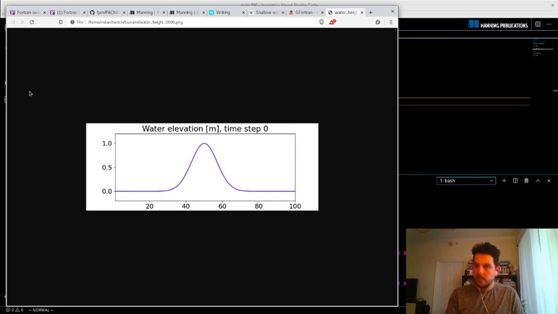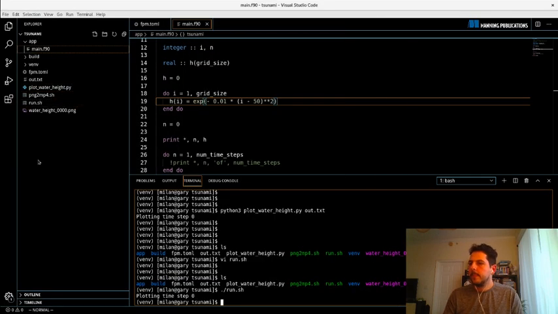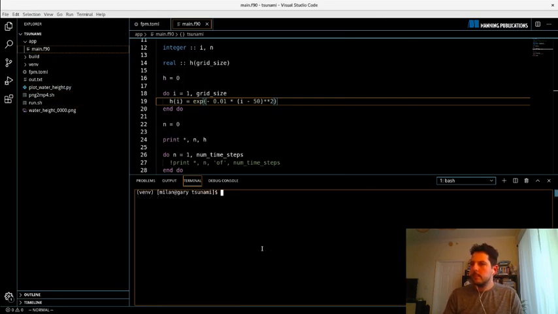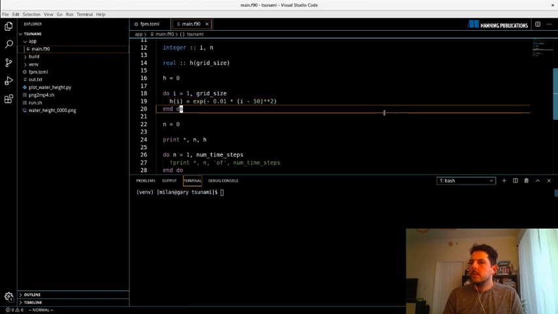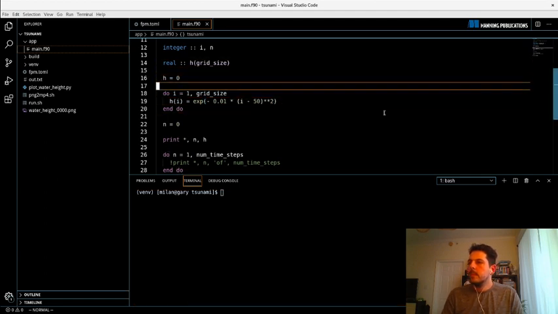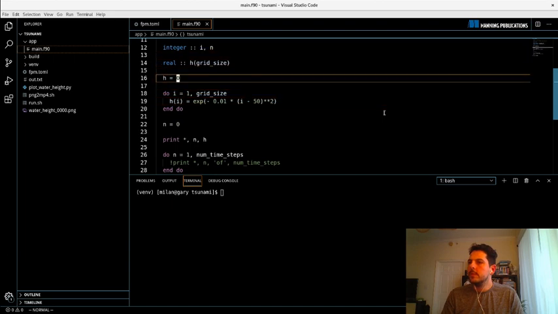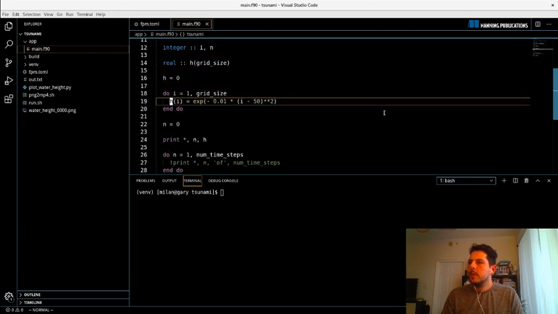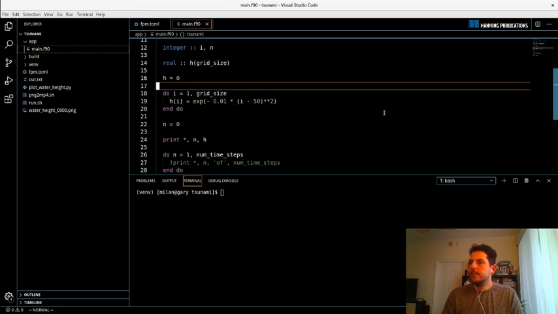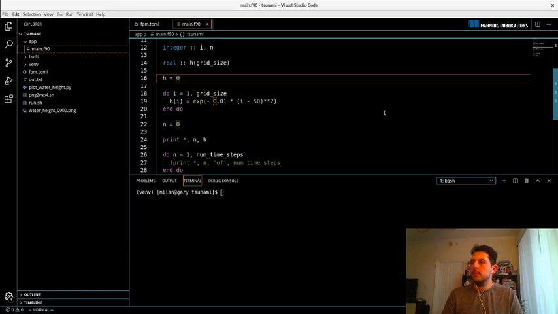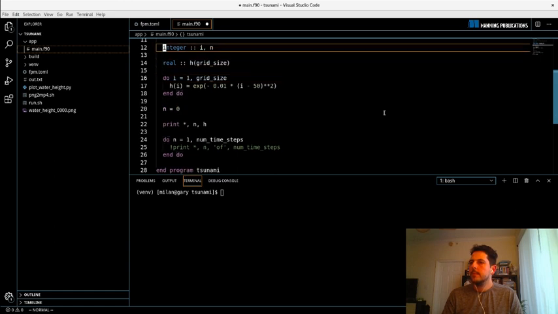Let's see how I can refresh from the keyboard. Okay, like this. Good. Same. Cool. Okay, so we initialized our water height field. Now notice that because I'm looping over all array elements and sending an explicit value to them, I don't need to initialize to 0 anymore, because I'm completely initializing it inside this loop. Let's remove this.